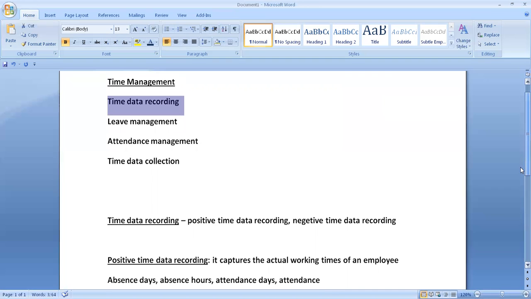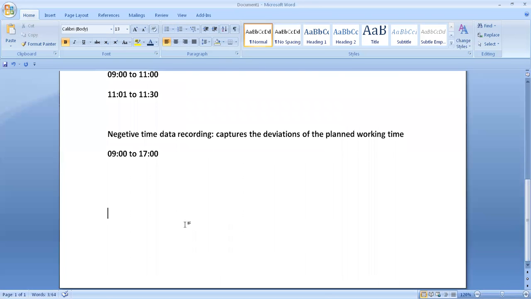One is time data recording interfaces. The second is R3 CATS.